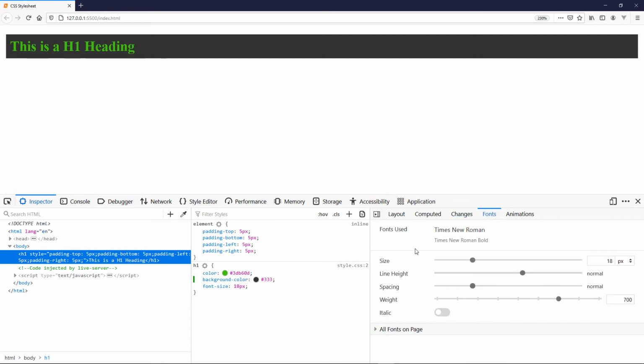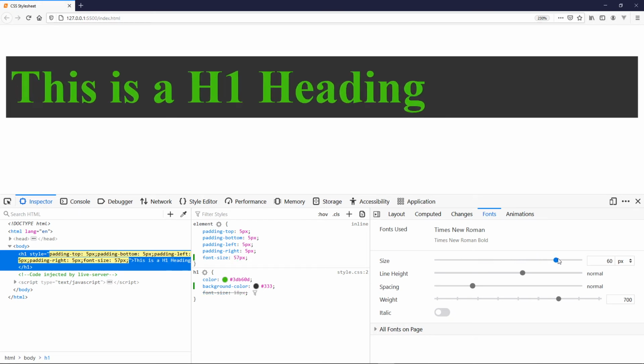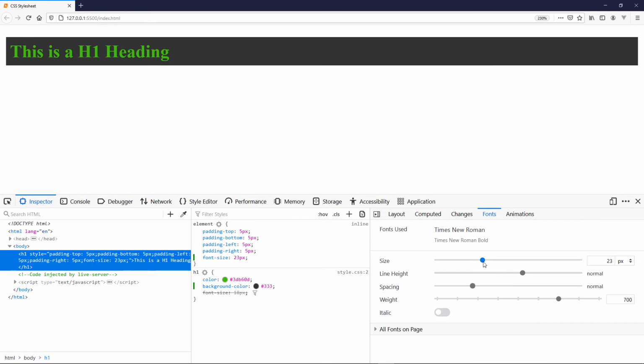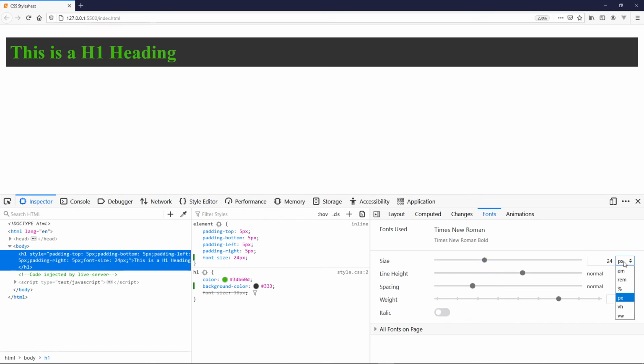Then the fonts. Now this, for me personally, is very handy. Sometimes when you get there and you want to know what size the font must be, you can just change the font right here. So you can pull it and say, okay, that's too big for me. I need it maybe like that. What is useful now is you can change to EM units. We will get to this a bit later to explain what EM is. Or you can change them to rem units. Or you can change them to pixels, percentage, view height, and view width. But we're going to explain this. So VH stands for view height, VW stands for view width. But for us, we're going to keep it at pixels right now.